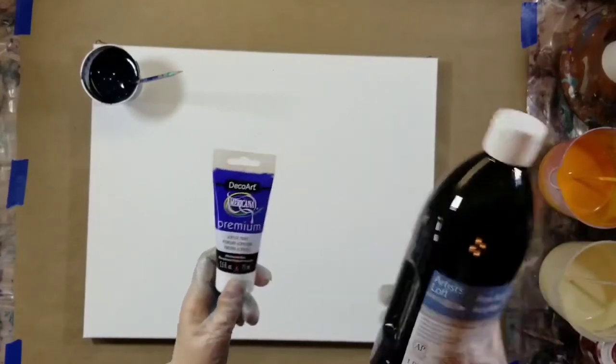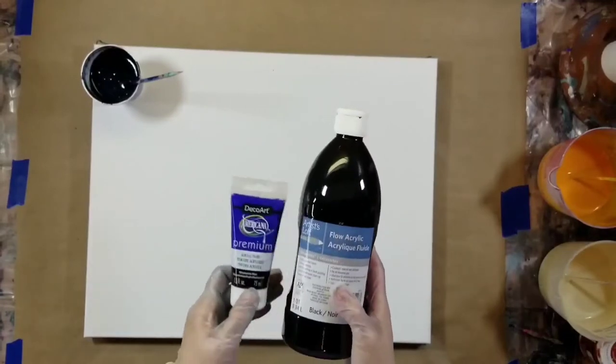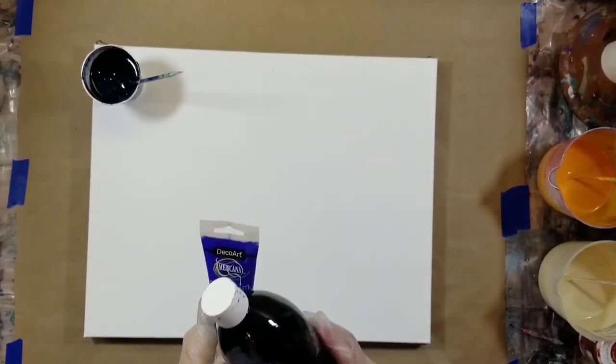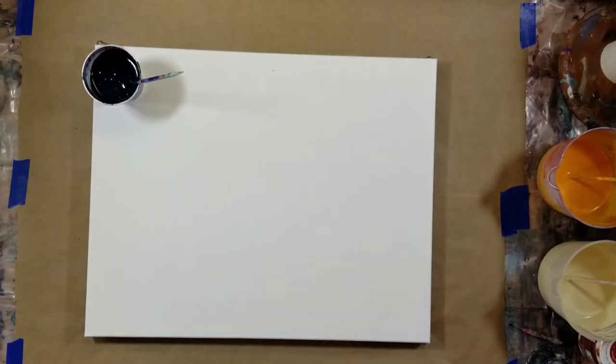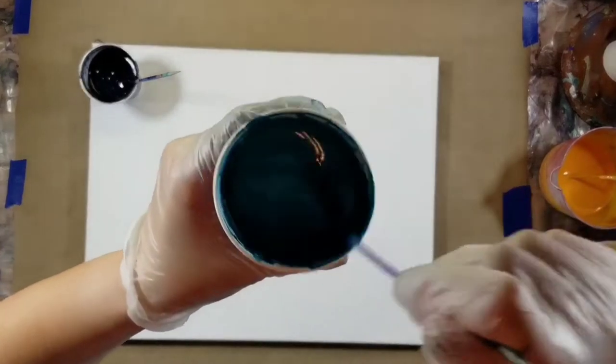You could use any phthalo blue, but the reason I chose this one is because of the consistency. If you're mixing paints, you kind of want them to have the same consistency. That way your ratios of Floetrol and water will stay about the same. So that was just the logic behind picking that specific product. Any phthalo blue with some black would have worked.